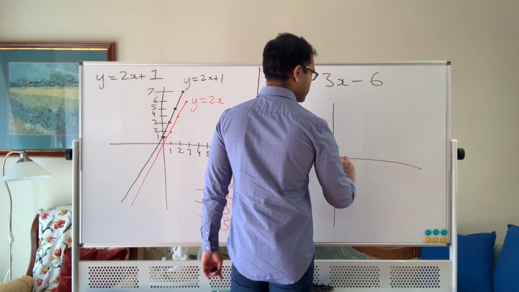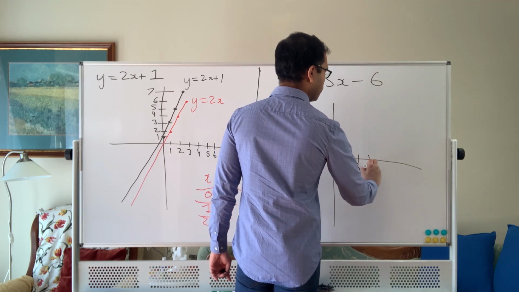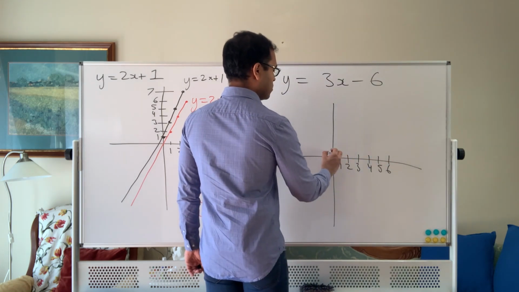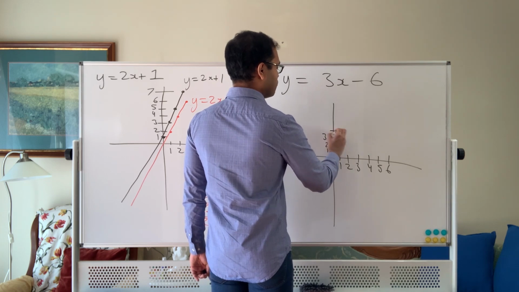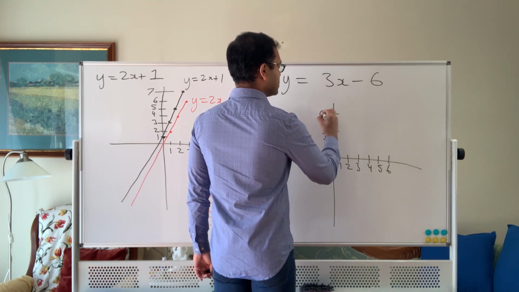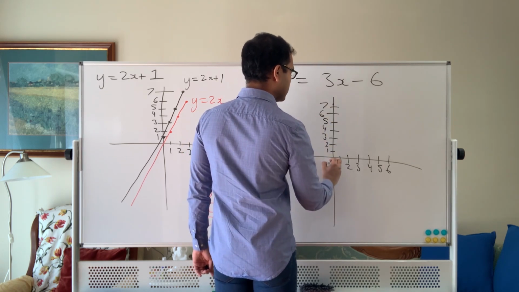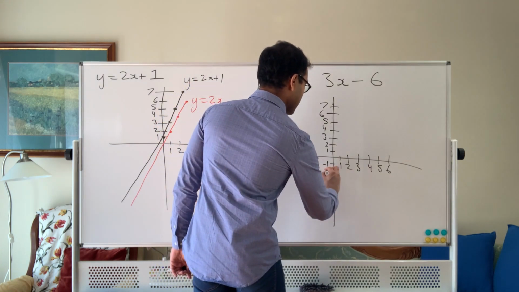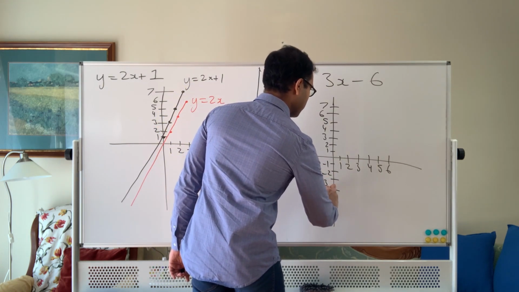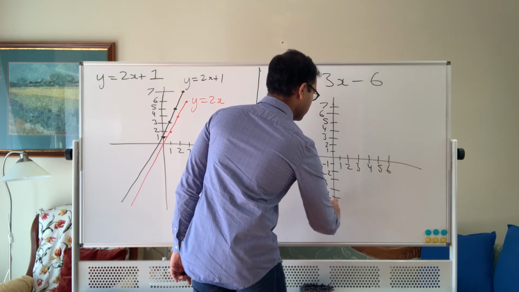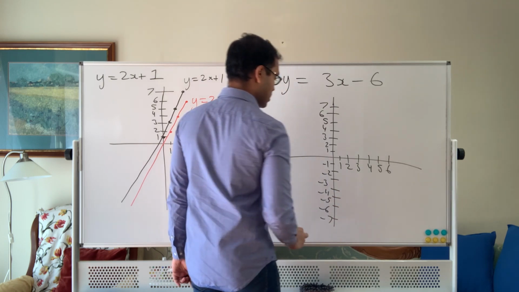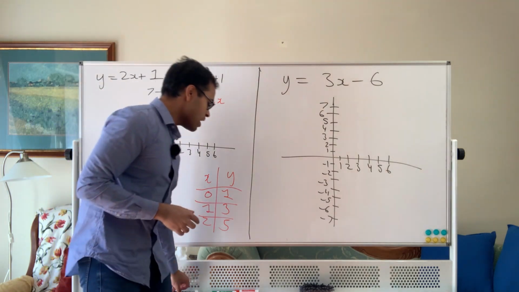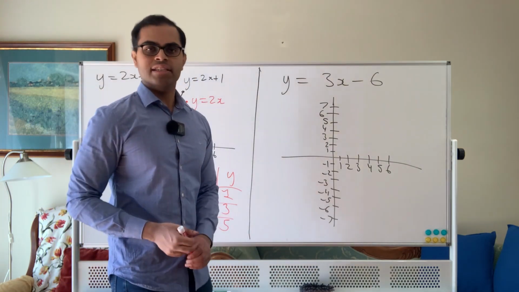So you can kind of have something like 1, 2, 3, 4, 5, 6, for example, and then you could do 1, 2, 3, 4, 5, 6, 7, etc. And you can do it in the other direction too. So maybe let's do in the other direction: -1, -2, -3, -4, -5, -6, -7, etc. Now what we can do is we can plot two values, and then we know we connect the dots. That's going to be the trick.